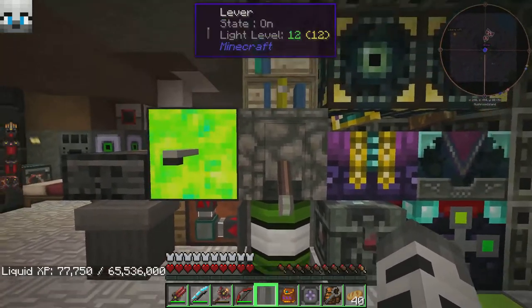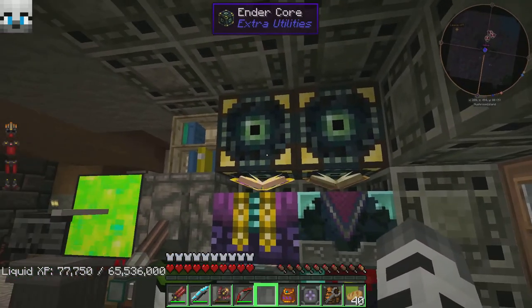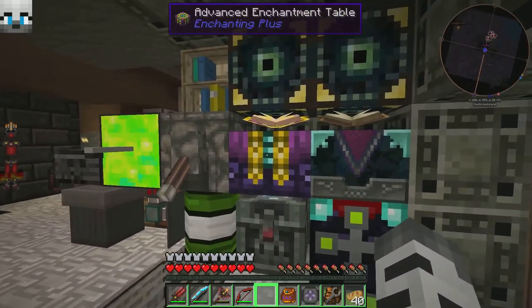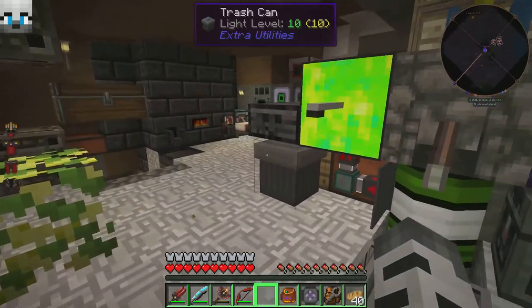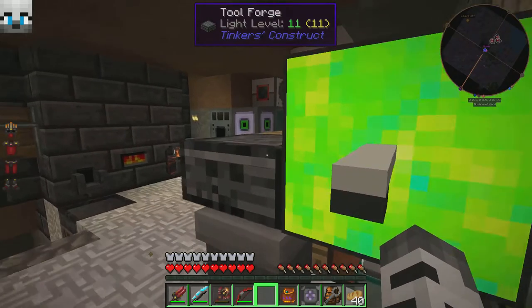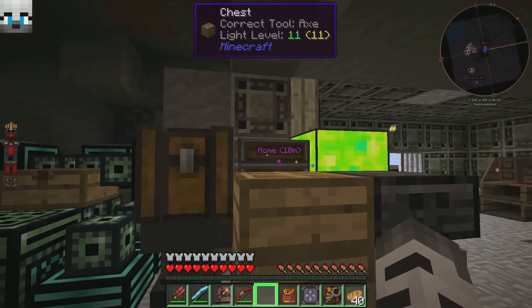Got a bedrockium drum already. I mean, I've got a lot of stuff done already going on. Ender cores to help replace bookshelves for the enchantment tables and everything. Trash can there. Tool forge. A few Tinkers' Construct things. Little chest kind of hidden in the back.